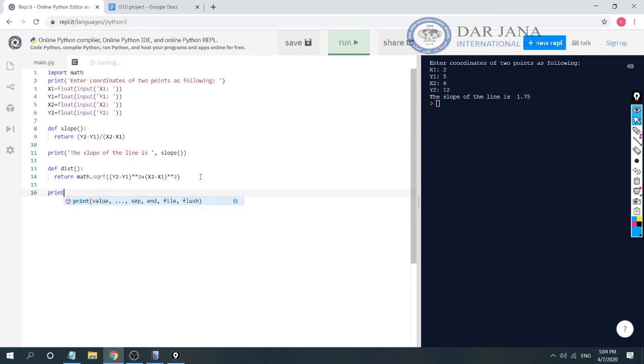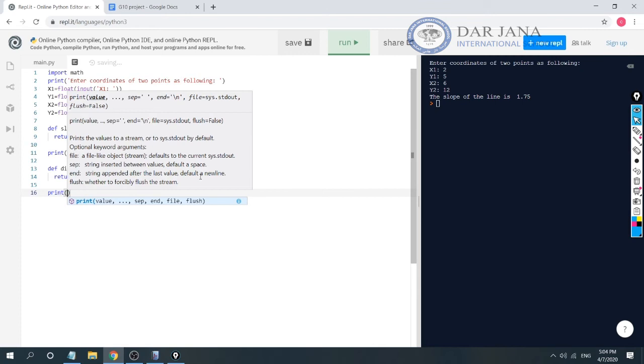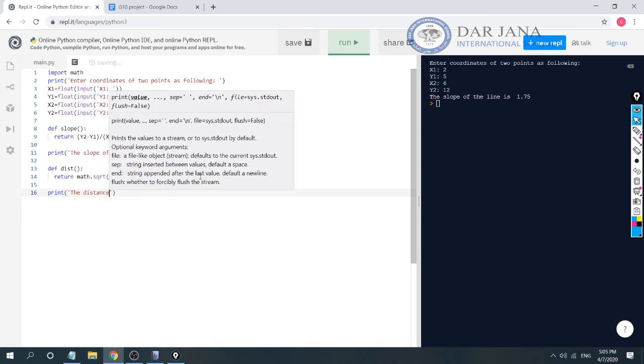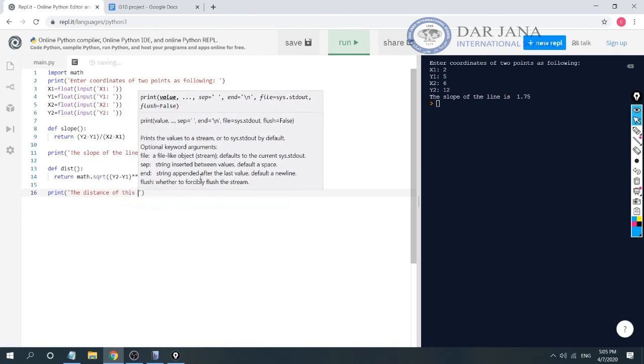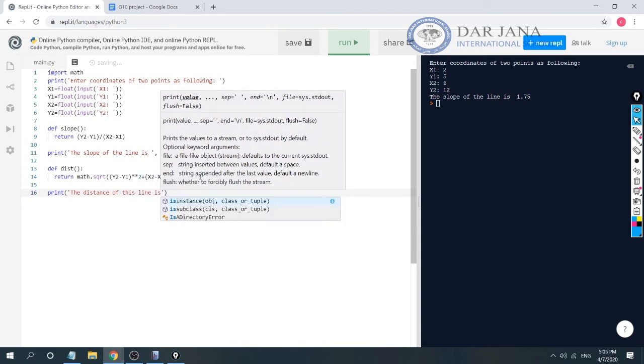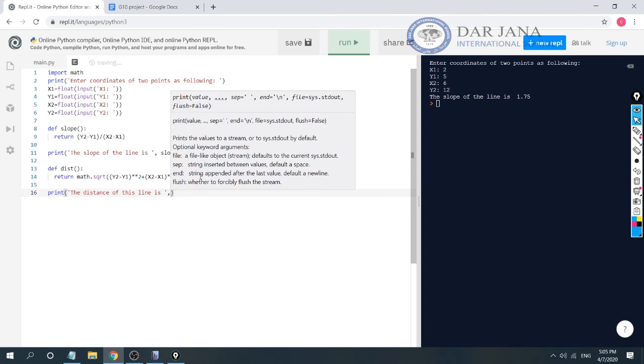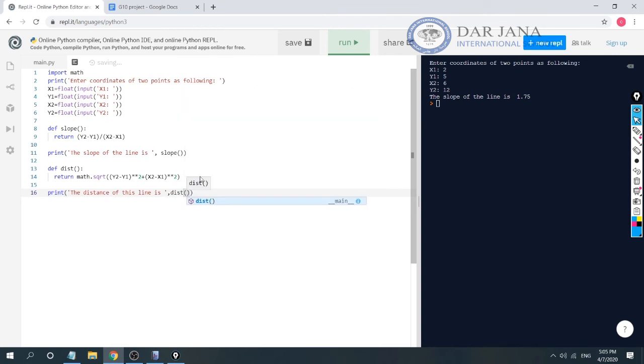And here print free text message. The distance of this line is, and then comma distance function.